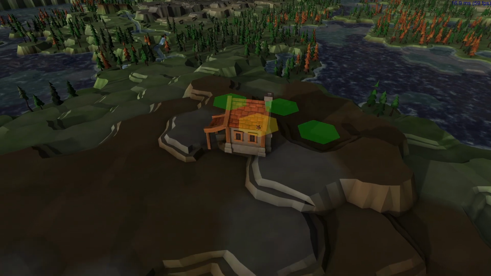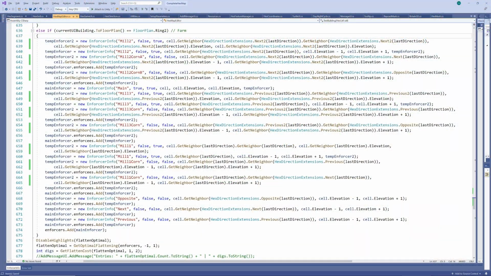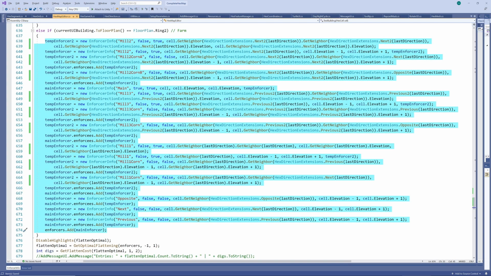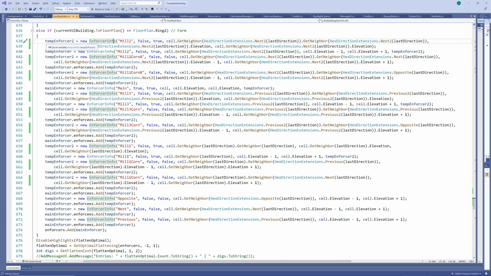Moving on to the more complex example of the farm, all we need to do is specify the more complex set of rules, and the optimization method works exactly as before. In this example, there are many more rules between different hexes, and they're not all linked simply to the base hex, which means they form a proper recursive tree this time. But as long as the branches of the tree don't loop back onto themselves or onto other branches, the optimal solution is found no matter how many hexes are involved in the floor plan.